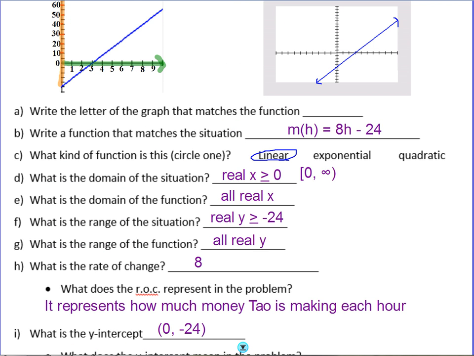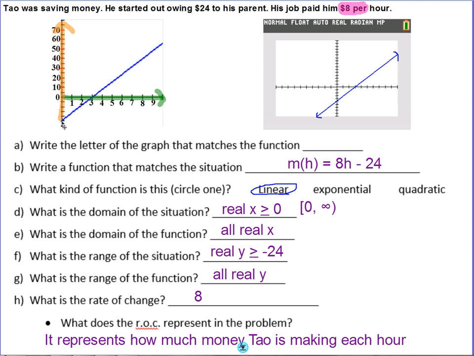So if we look back at the graph, he starts out owing them $24. Then 1 week goes by and he's paid back some of his money. He doesn't owe quite so much. 2 weeks, paid back some of his money, doesn't owe much. 3 weeks, he's finally paid it all back. He's at 0. Now, all money he makes after this point, or 3 hours, not weeks. After 3 hours, now he's starting to make money that he can keep.